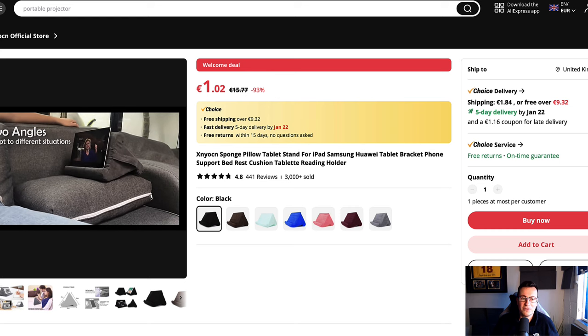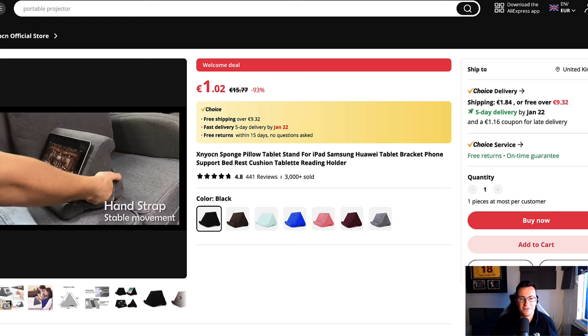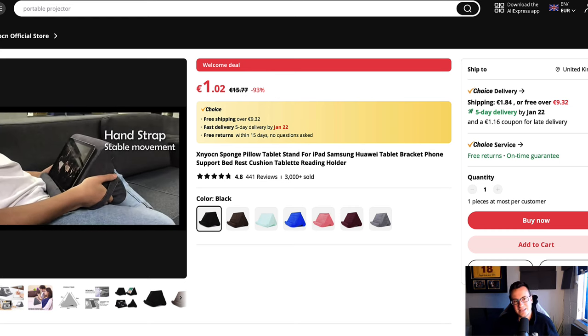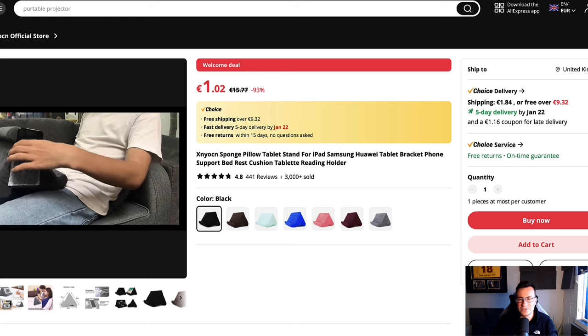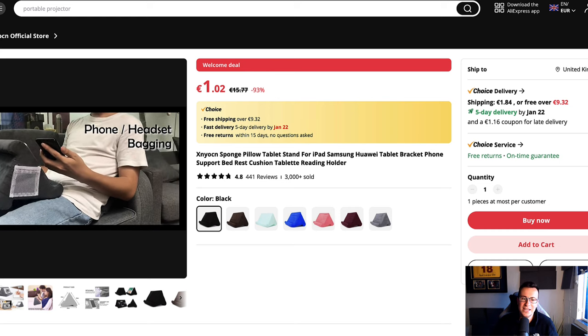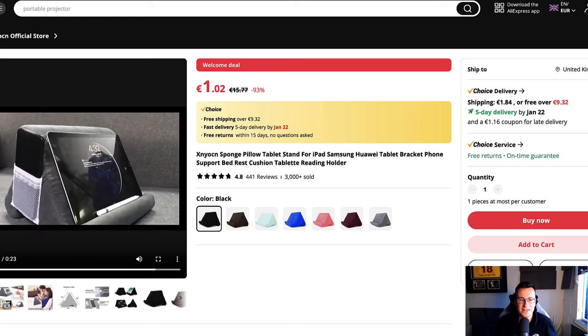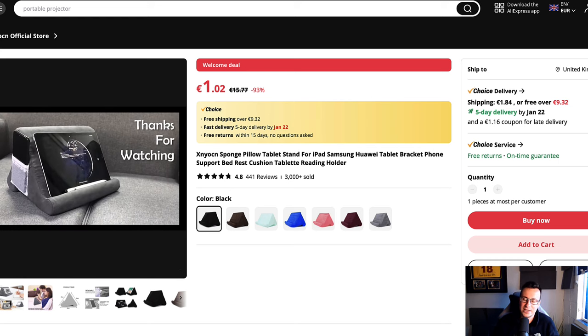However, I know of a lot of friends and family that do, that are forever trying to stand it against a pillow or having to hold it in their hands and their hands get tired. They need somewhere to also keep their phone. You can see the handy little pocket on the side. So there genuinely is a use case for this product. And I think this, coupled with a really slick UGC piece of content, I think you could be onto a really strong winner here across the social media platforms.